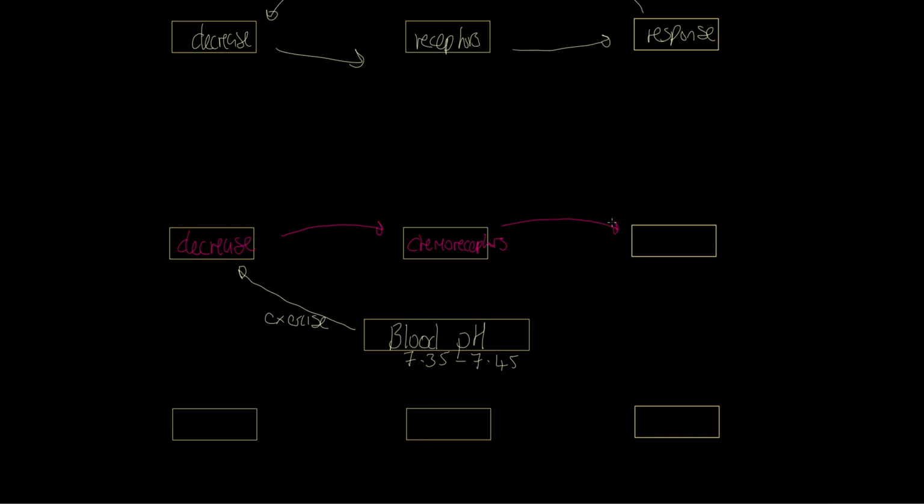Now, what response would we expect here? Well, we would have an up arrow, an increase in heart rate, an increase in tidal volume. So we are effectively going to pump more blood more frequently, and that, of course, is going to help to reduce and remove the factors that are causing a lower pH, lactic acid, carbon dioxide, and then we're going to return back to our stable levels, okay?